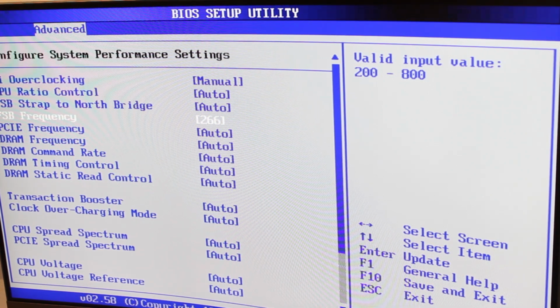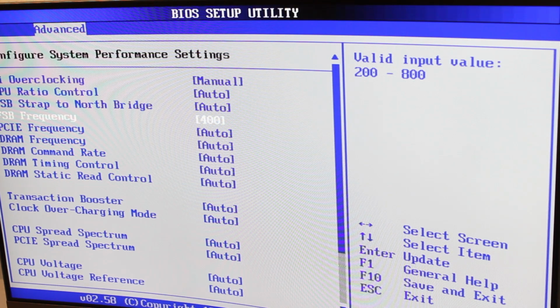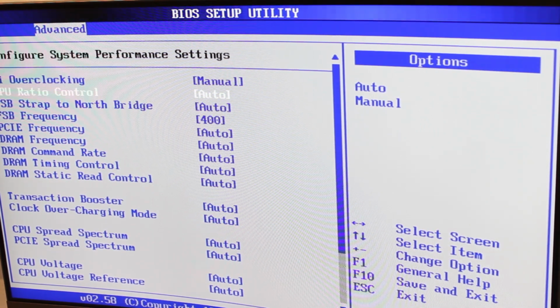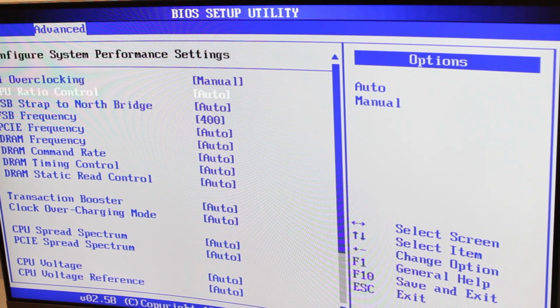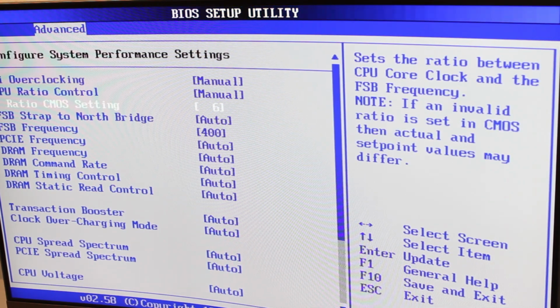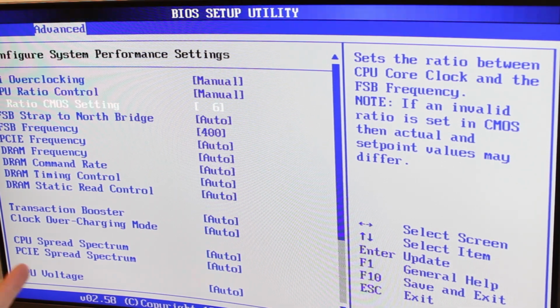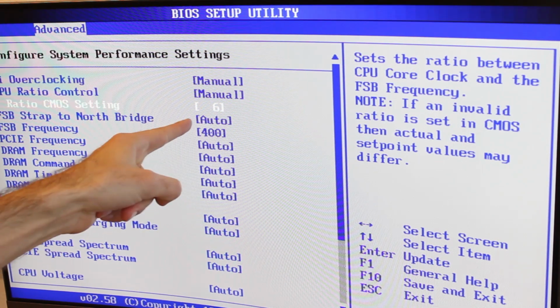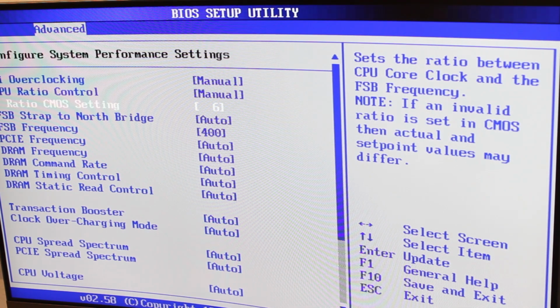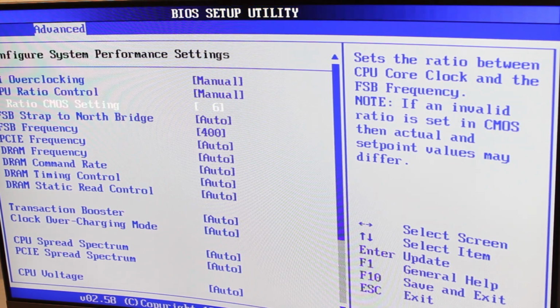We will just start at 400. I know that this motherboard should be totally fine with 400 because it isn't too much to ask for it. But we need to adjust the CPU ratio so that we actually don't overclock the CPU right now. We will go with the lowest possible number, so 6 it will be. And the CPU frequency will be the result of the ratio. So the multiplier 6 multiplied with the 400 megahertz FSB frequency, which would equal 2.4 gigahertz again. So there is no overclock going on right now.